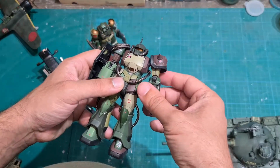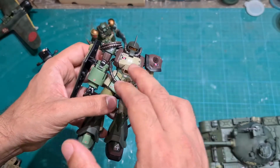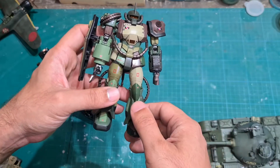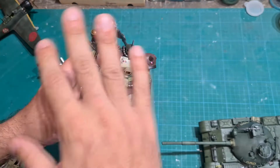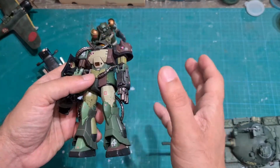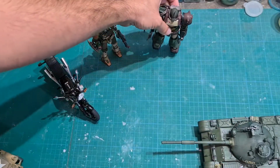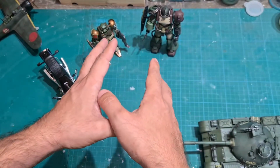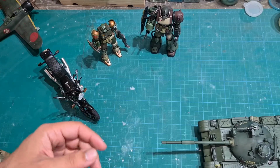I would advise, if you're feeling low on Mojo, build an HG high grade Bandai kit. They're just so good. They go together really well. You don't even need to paint them after you put them together. They look good just the way they are, and you can play around with them. You can paint them any way you want, so there's no restrictions on you in any form. Okay, that's what I think the primary goal is. There's no restrictions with Bandai HG kits. Okay, the restrictions are lifted. You can do them any way you like.